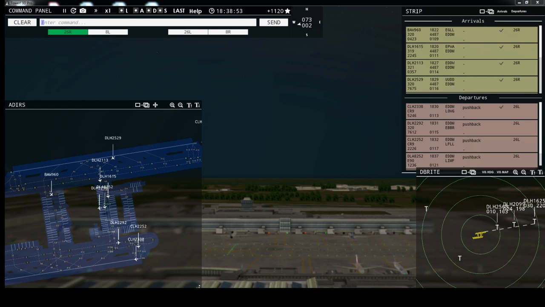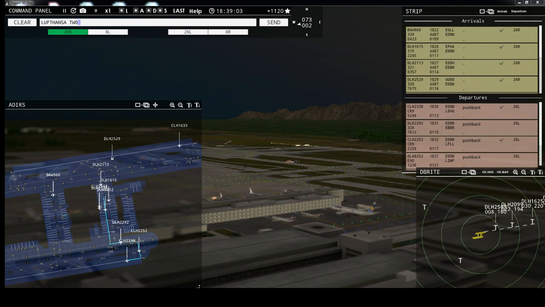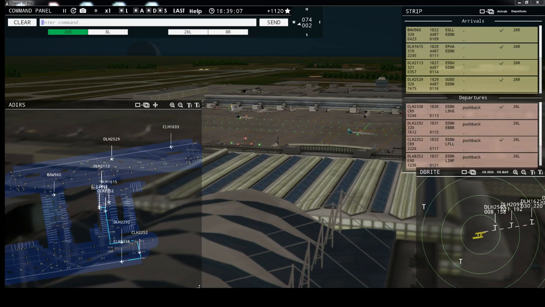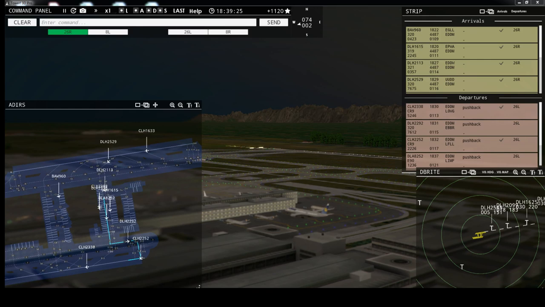Lufthansa 2252, runway 26 left, cleared for takeoff. Runway 26 left, cleared for takeoff, Lufthansa 2252. Lufthansa 2236, pushback approved, expect runway 26 left. Tower, 26 left, pushback approved, Lufthansa 2236. Tower, Lufthansa 2388 requesting push and start. Okay, Lufthansa 2252, hold position. Hold position, Lufthansa 2252.